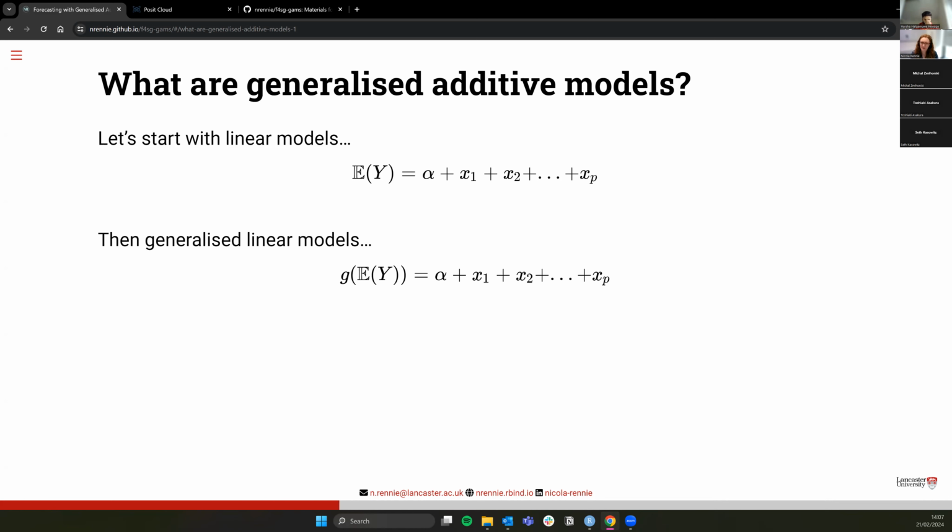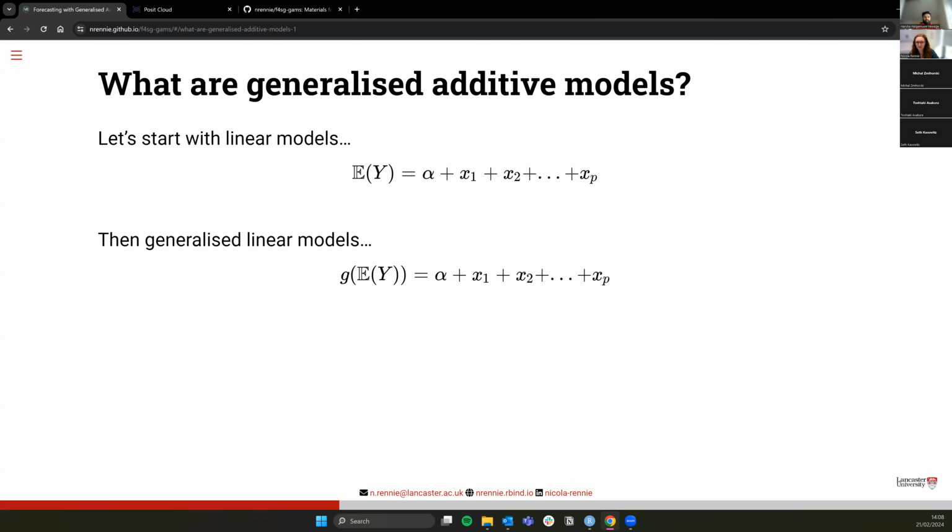And then you have your generalized linear models, where you're modeling some function of the outcome. It's quite common, if you're looking at binary data or modeling probabilities, to make sure that the thing you model is between 0 and 1, because probabilities are between 0 and 1. Or if you're looking at count data, you might model the log of the outcome to make sure that it's always positive.